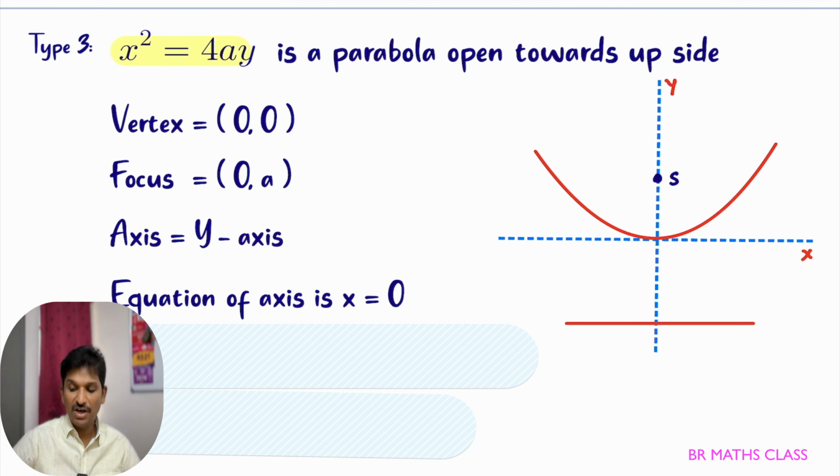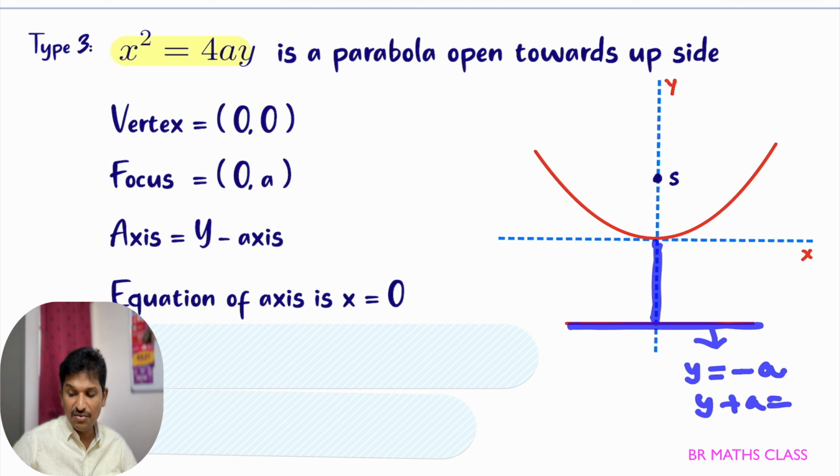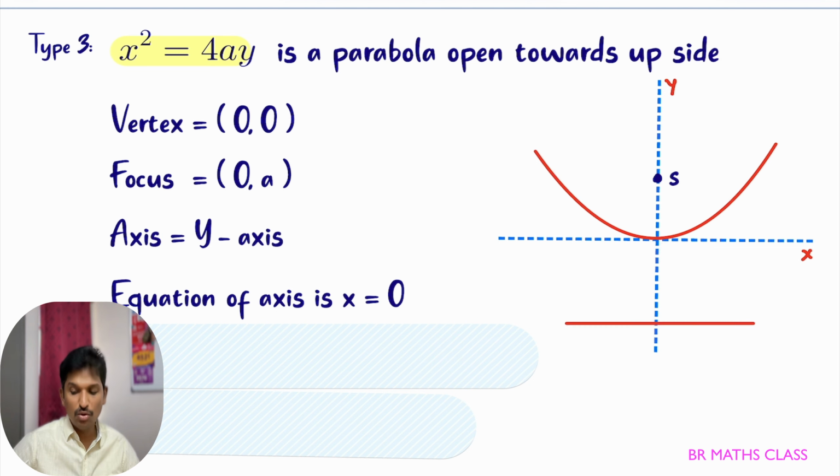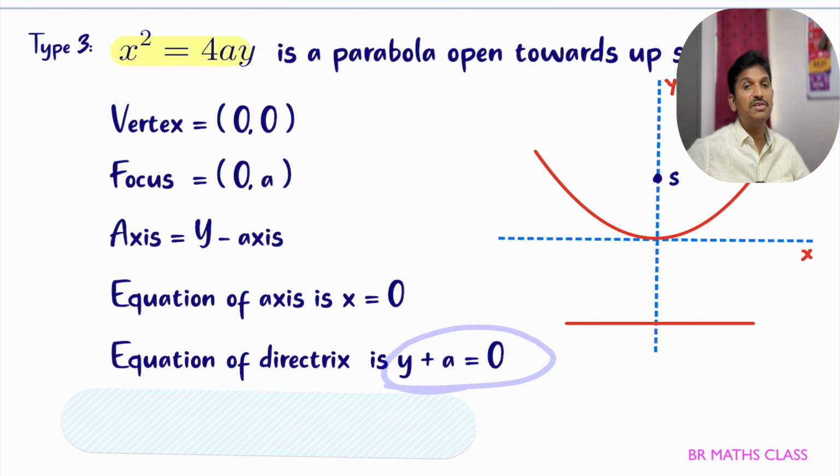Now, equation of directrix. You see, this is directrix. Okay. This is below the origin, and this length both are same. If this is a, this is also a. So, this is at a distance of a units below the origin, and this line is parallel to x-axis. If any line is parallel to x-axis, its equation starts with y equal to. As this length is a units, it is below the origin. This is y equal to minus a. From that we can easily say that y plus a equal to 0. So equation of this directrix is y plus a equal to 0.